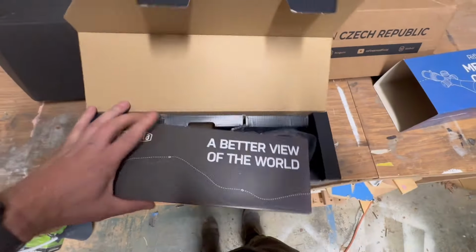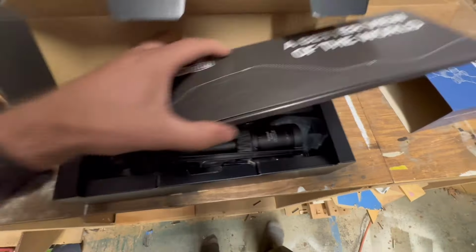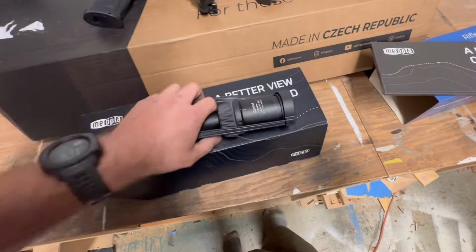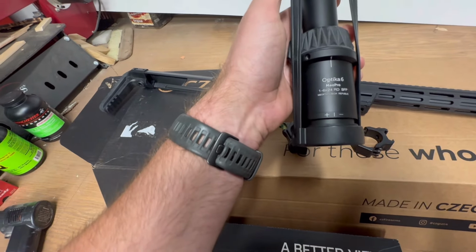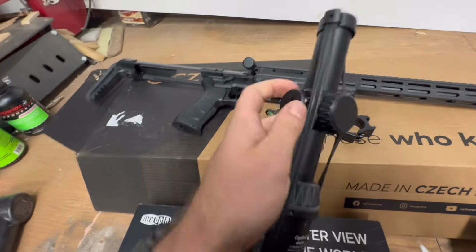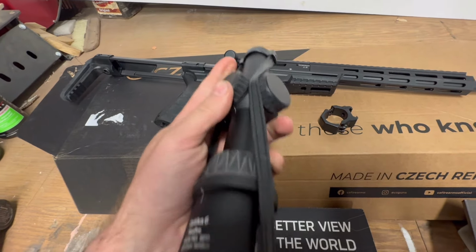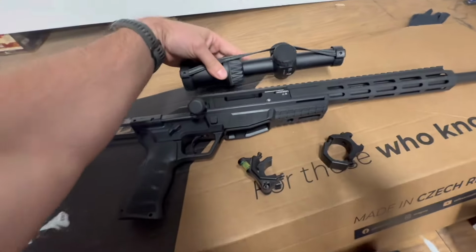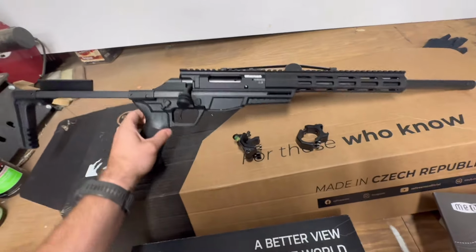I'm a big fan of Meopta. So they have all kinds of little goodies in there. Battery, stuff for the throw lever. But let's get the scope out. So here's the scope. As you can see, it's a 1-6x24. And it is an illuminated reticle, which is nice. You don't have dialed turrets, which is fine. I'm not going to be dialing for a 300 Blackout. But this thing is going to sit on top of there, and it's going to look good. I'm super excited about it.